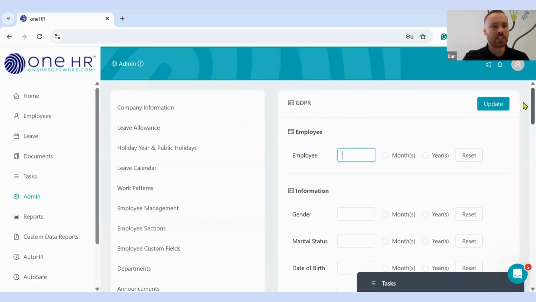So I think that's what I wanted to cover on today's session. It's two quite simple but key areas of the system when it comes to managing our users, just to ensure that on oneHR, your employee list is up to date with the correct information, with every employee having the access that they need, and anyone that doesn't or shouldn't have access to the system having been archived or removed as well.